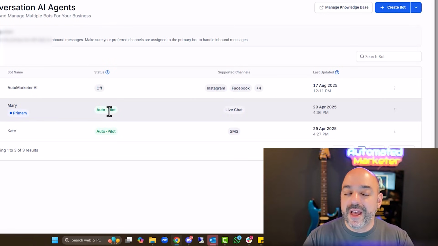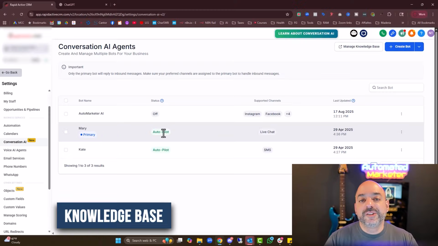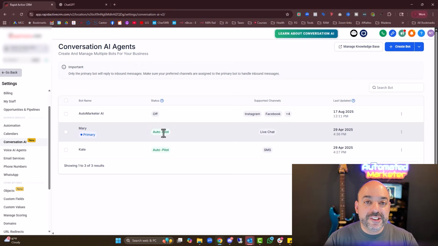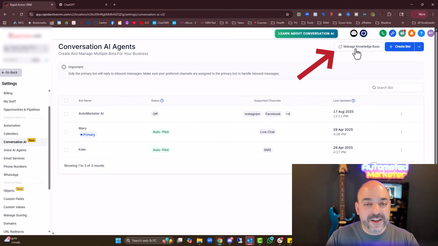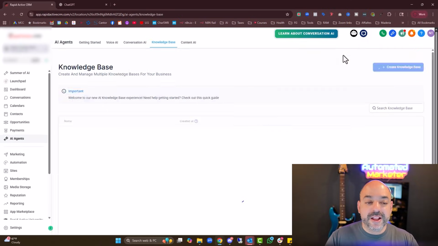But before we do that, I want to make sure you guys understand something about the knowledge bases. Knowledge bases are areas where the bot can grab information from to help answer or do its job. So the first thing that we're going to do is, instead of creating a bot, go over to our knowledge base, and I'm going to explain how these work and make sure you understand the best way to develop these. So I'm going to select manage knowledge bases.